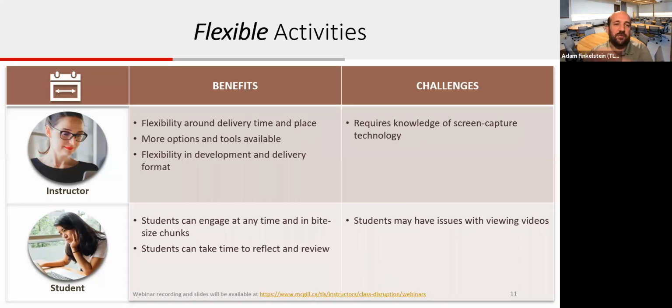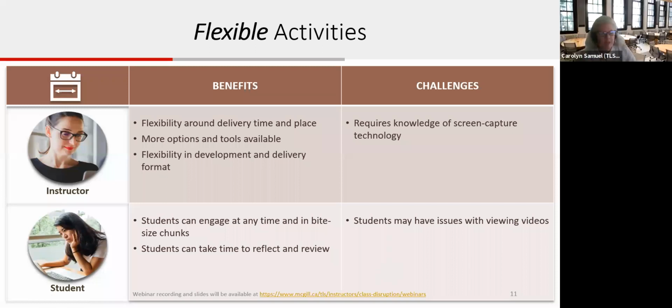So I think those are really important pieces that we wanted to talk about: the types of fixed activities you can select from and the types of flexible activities you can select from, so that you're armed with the most opportunities and choices for activities when you think about, let's say, the 135 hours that you have for learning going on in the fall, and what you're going to choose to do in a fixed way and what you're going to choose to do in a flexible way. So maybe we'll move to the last slide there, Carolyn.